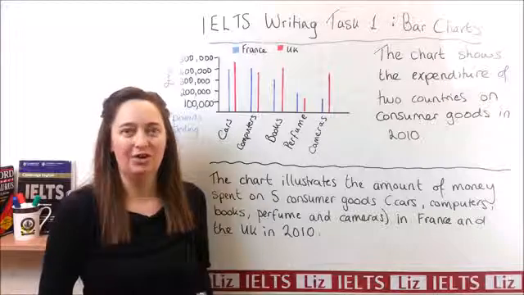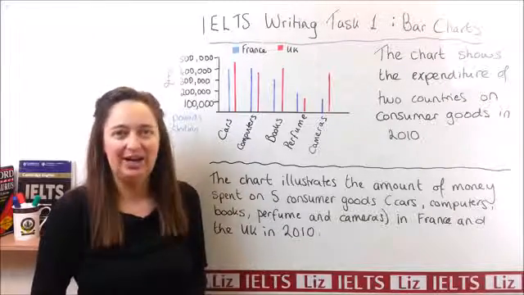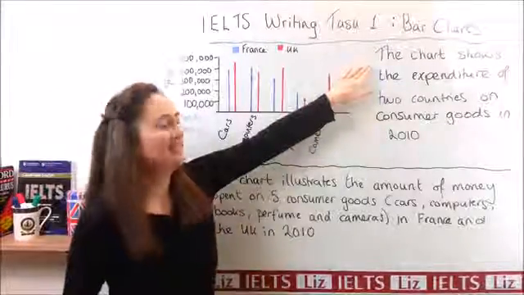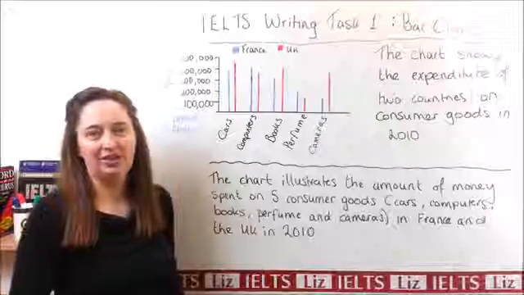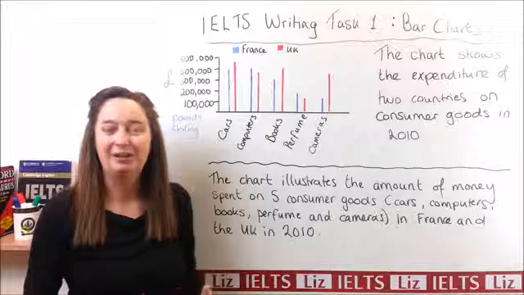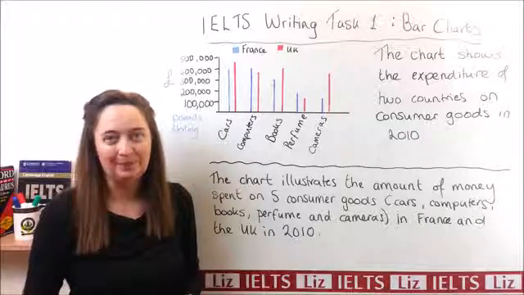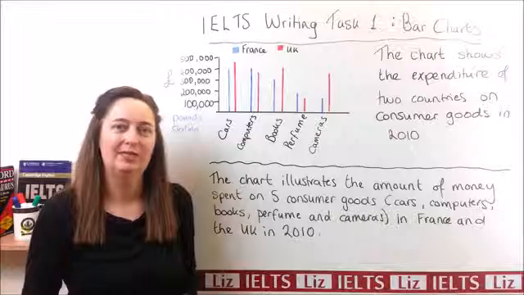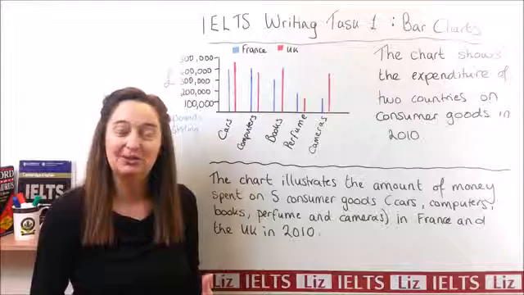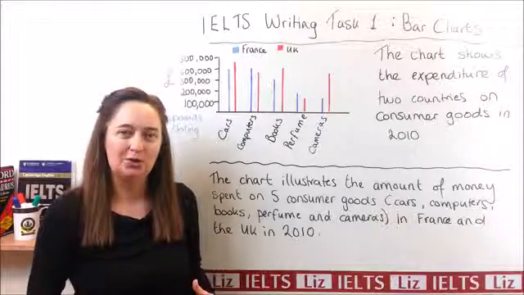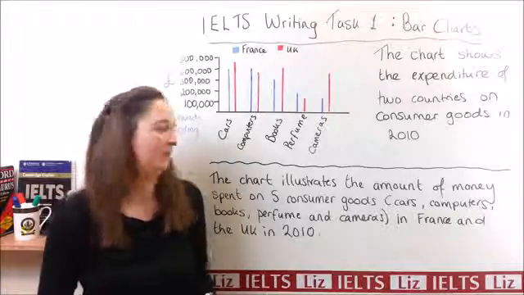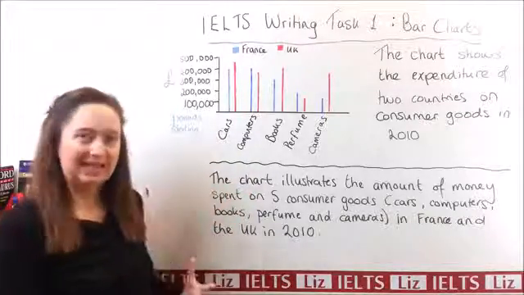And here is our introduction. So let me show you how I wrote it. Now, the first 2 words, the chart, you can see it's the same. I have not changed those words, and I don't recommend that you should. A chart is a chart. A graph is a graph. A table is a table. You do not need to paraphrase every word because not all words can be paraphrased successfully in English. So it is normal for a band score 9 to have some words the same. So we've got the first 2 words, we're going to keep them.